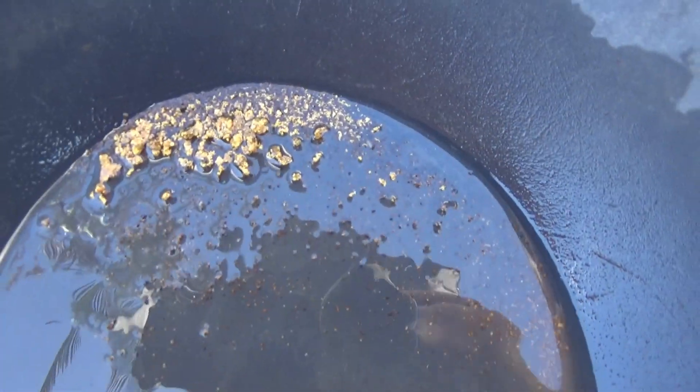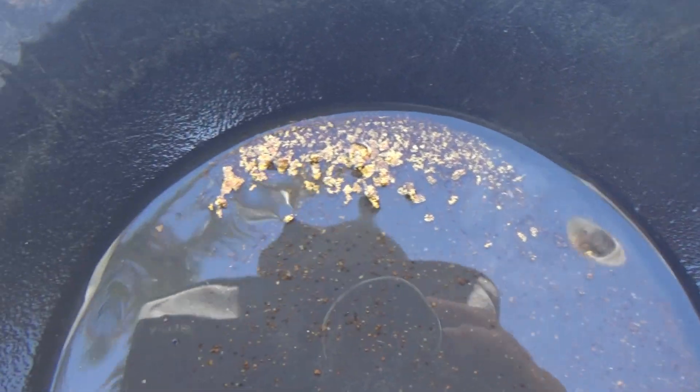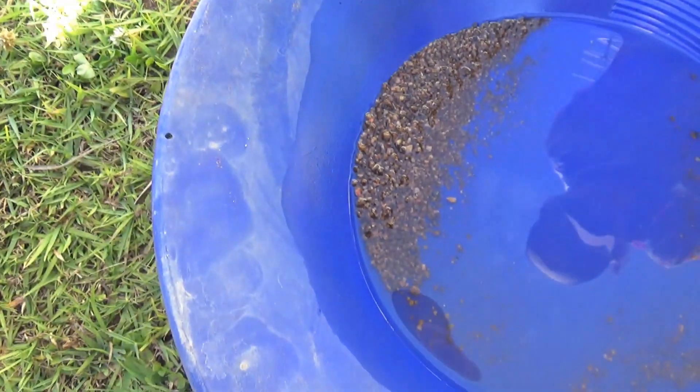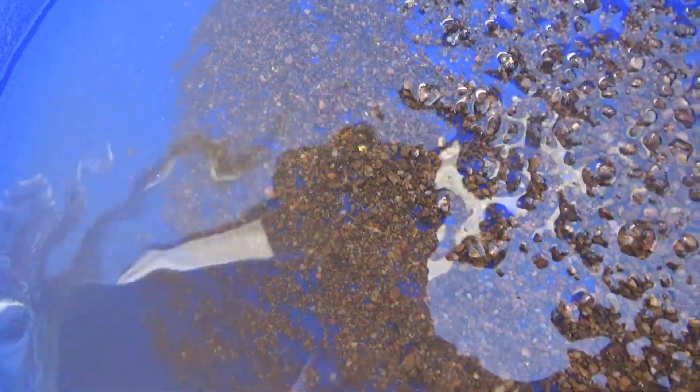That's where the bigger visible pieces are pulled out along with some of the fines from the very bottom of the pan. There's no sense in crushing that down any further — it's clean enough to go in the smelting pot. This will now dry out. There'll still be gold in here and there are lots of rocks still containing gold because it has to be crushed right down. You can see a little bit of gold right there, still trapped in rock. I took the water off this and let it dry out so it can go back in the dolly pot.